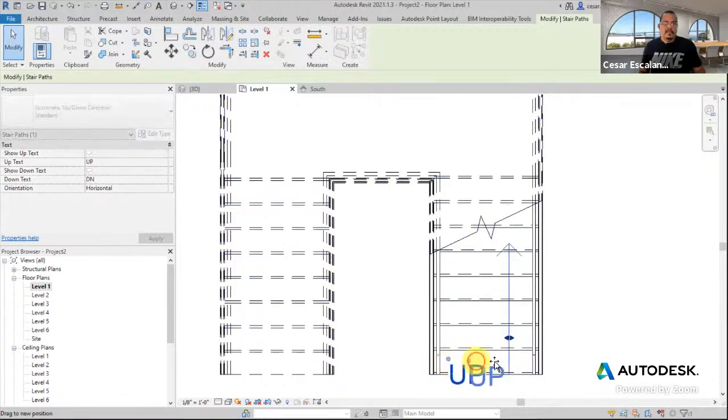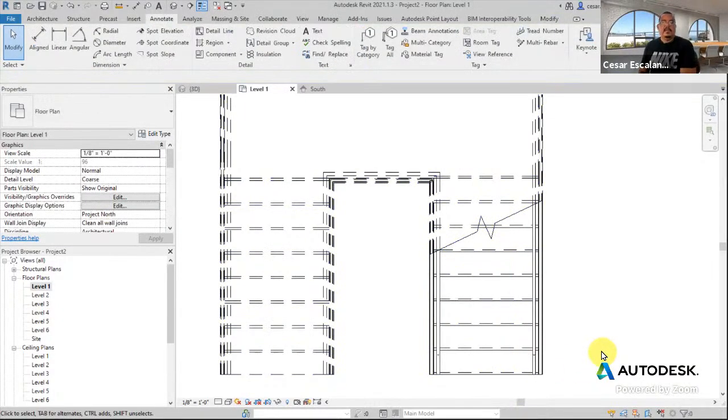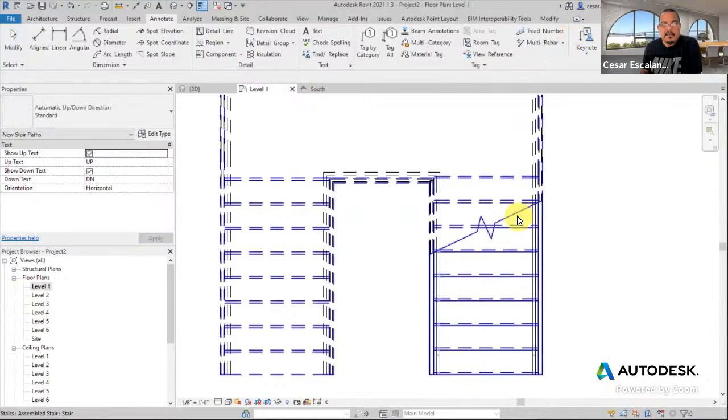You can also move the up label towards the right or towards the left. But you can actually delete it. And if you delete it by mistake, you can re-add it by going into the Annotate tab, stair path, and it will add it again. This is just in case you delete it.